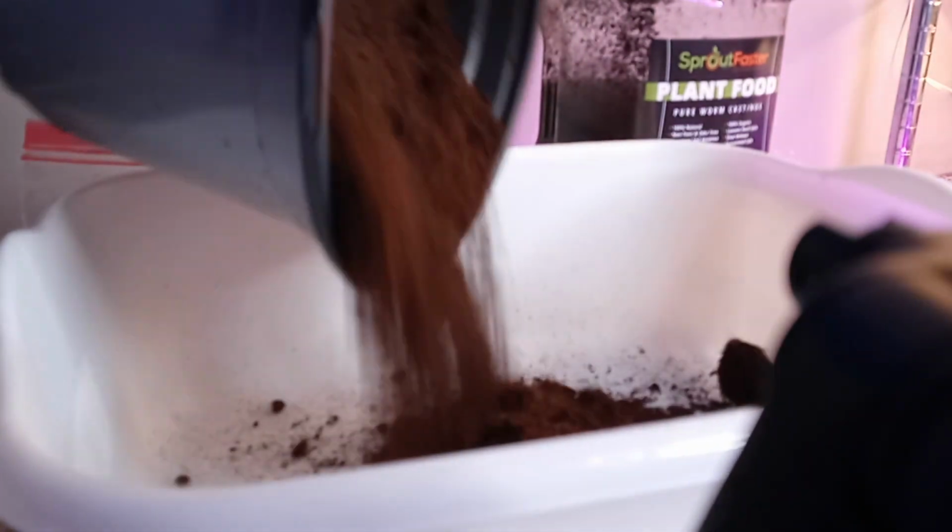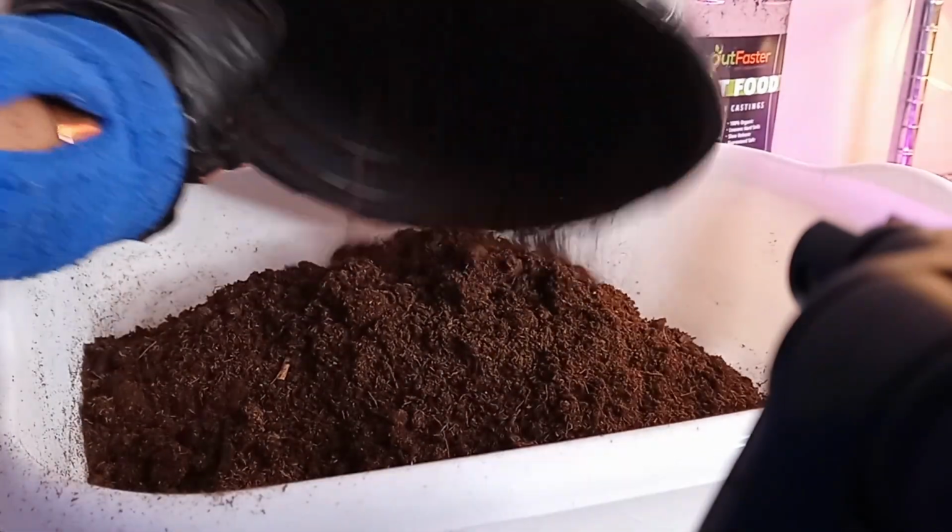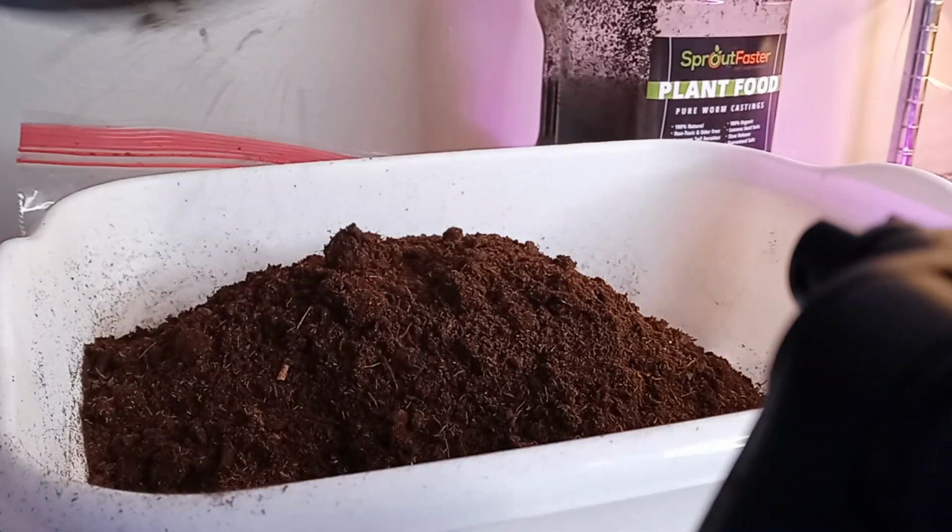But anyway, I'm going to add some loose soil. I've already mixed the soil, and I'm going to add that.